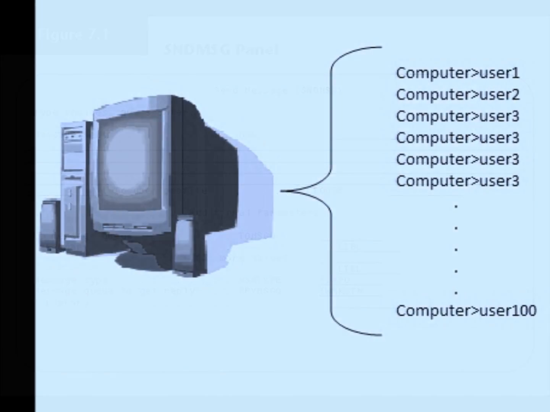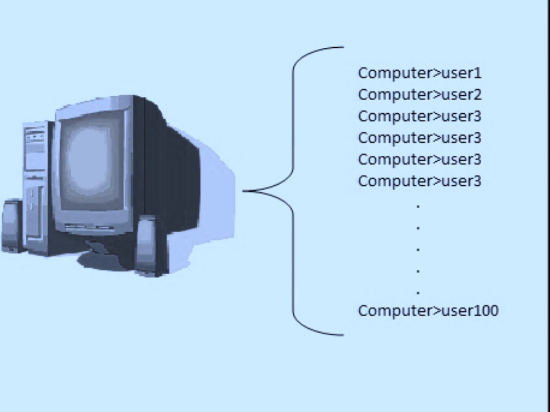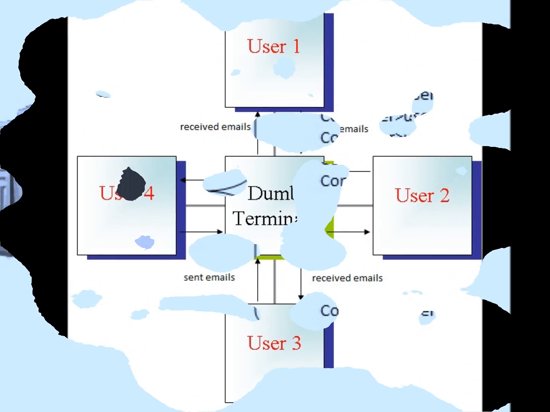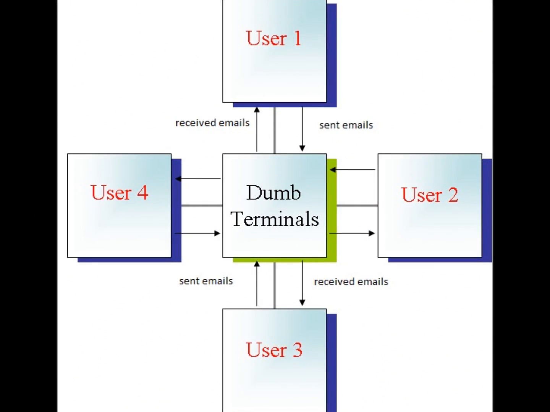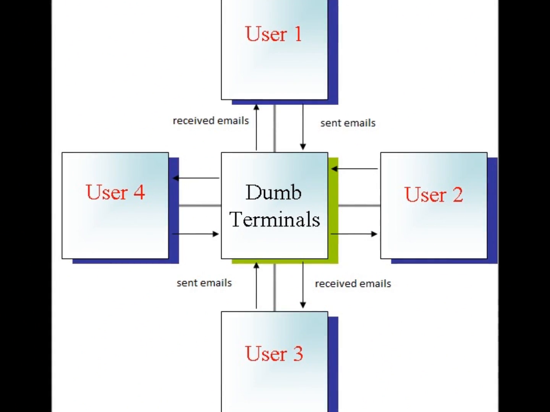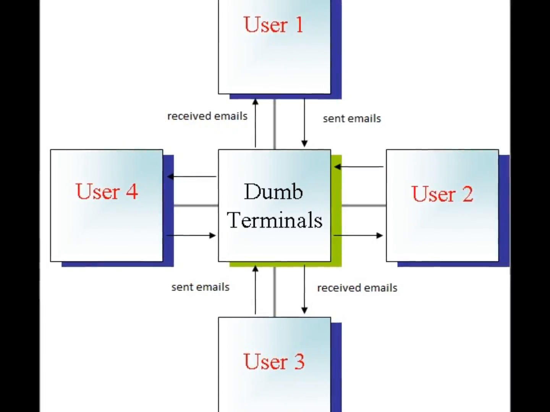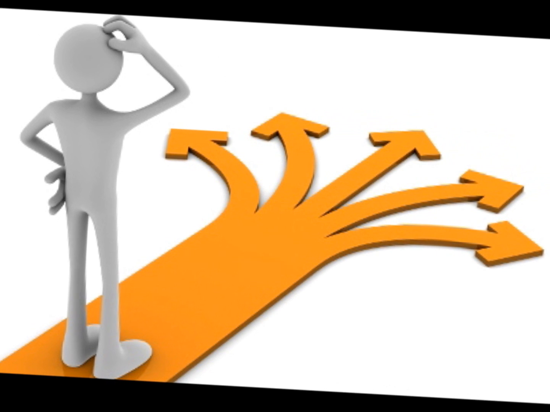Some of the mainframe computers of this era might have had up to 100 users. Often they used what are called dumb terminals to access the mainframe from their own desks. Dumb terminals just connected to the mainframe. They had no storage or memory of their own. They did all their work on the remote mainframe computer. Before internet networking began, email could only be used to send messages to various users of the same computer.